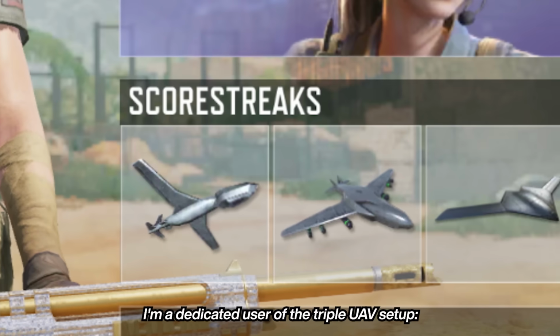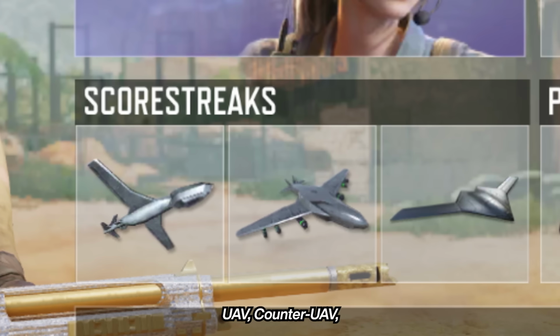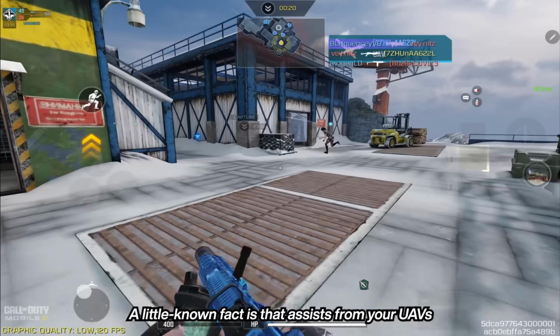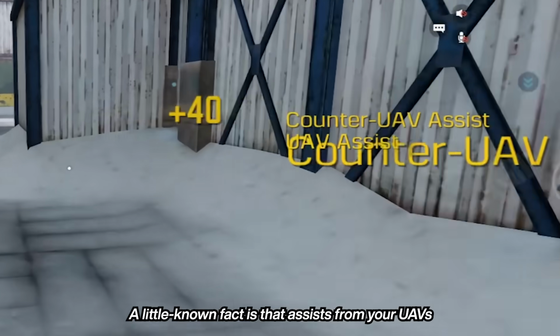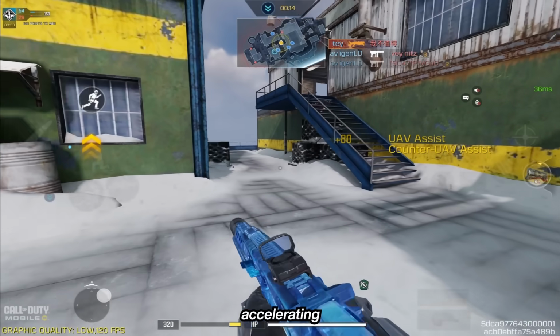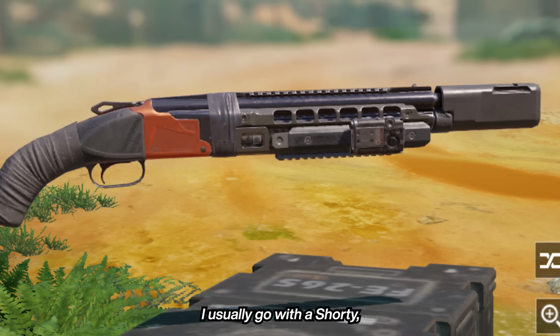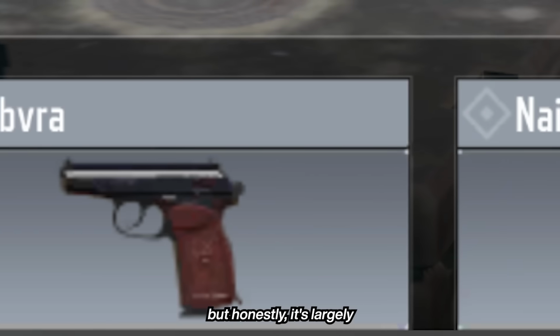For score streaks, I'm a dedicated user of the triple UAV setup: UAV, counter UAV, and advanced UAV. A little known fact is that assists from your UAVs and counter UAVs passively award you points, accelerating your score streak progression. As for my secondary weapon, I usually go with a shorty, but honestly, it's largely a matter of personal preference.